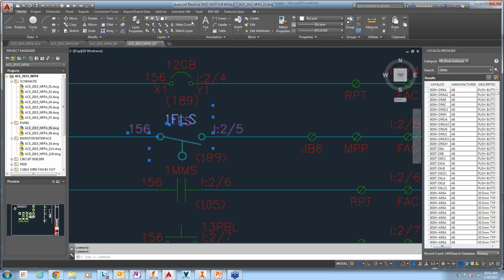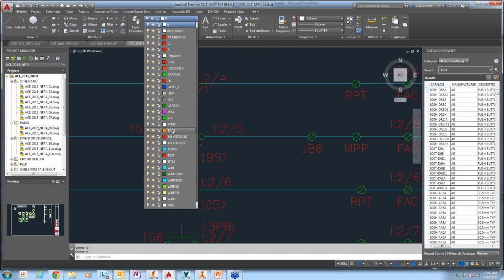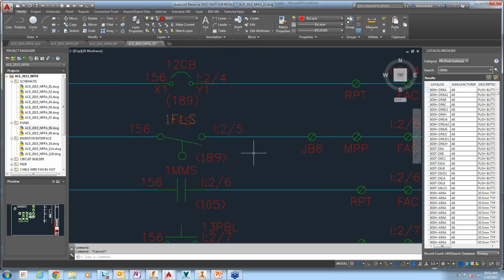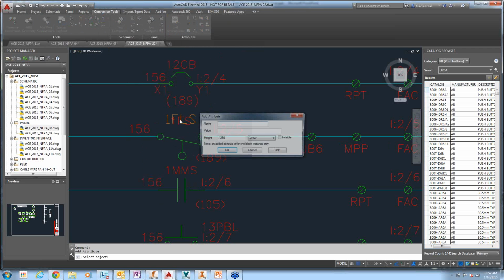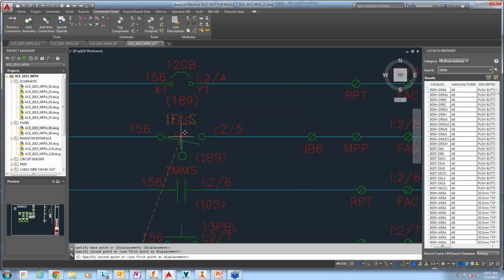And we'll go ahead and we'll change this, and we can add that to a specific layer, right? So we'll add this to my component tag layer. Now we start to build a little bit more information in there. Adding some additional details is just that simple once again. So I can grab this layer. Maybe we'll add a component, right? So a catalog component. So in this catalog, what that's going to allow me to do is, we talked about before about running bill of material reports, right? So having that static information that I couldn't address beforehand, but now actually have a means of delivering that information.